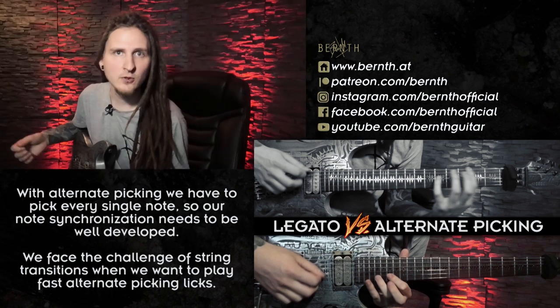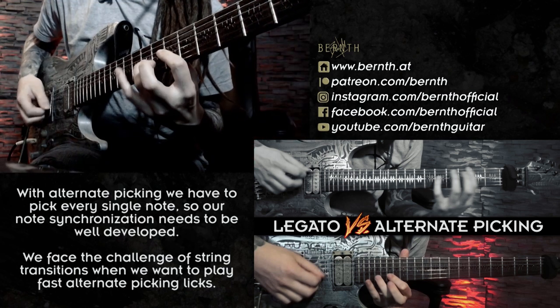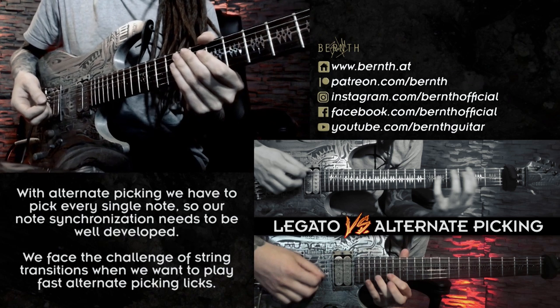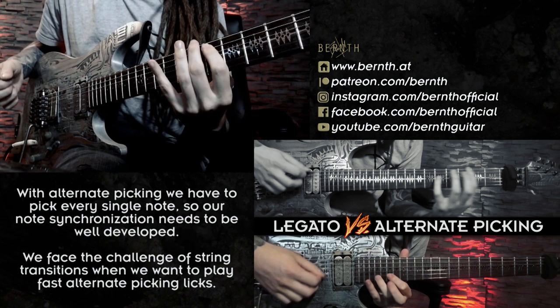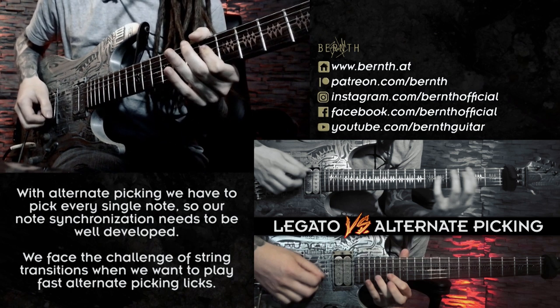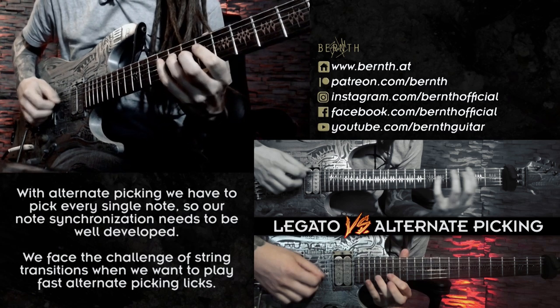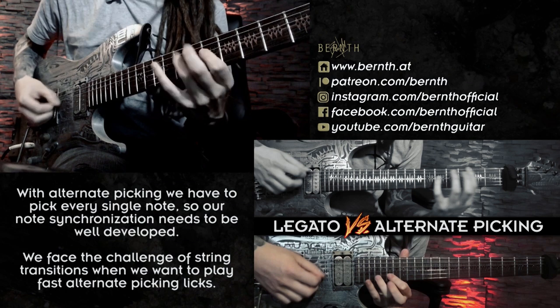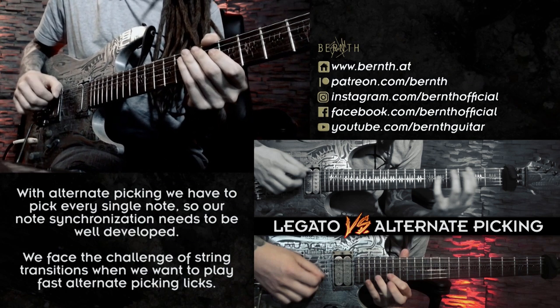You have to be able to play in both directions, of course. And when you play a three note per string phrase in triplets on every single string, those directions are constantly changing. So first, I'm starting with an upstroke on the next string, but then I'm starting with a downstroke on the next one. So upstroke, downstroke, and so on. And that can be very difficult because you tend to get stuck between the different strings.